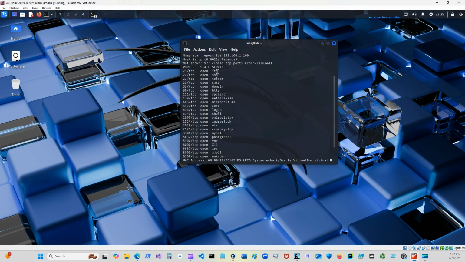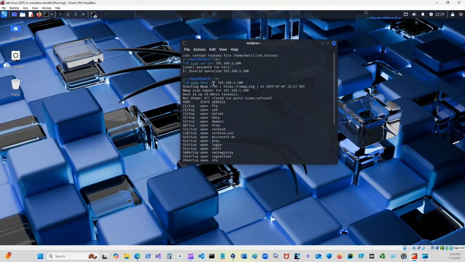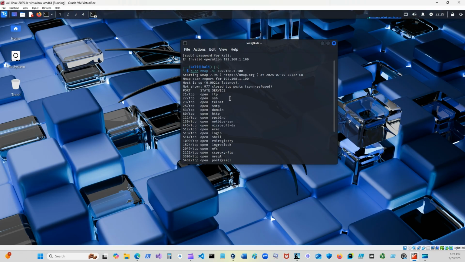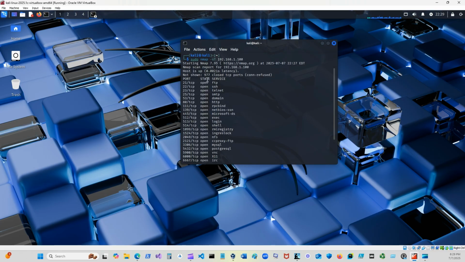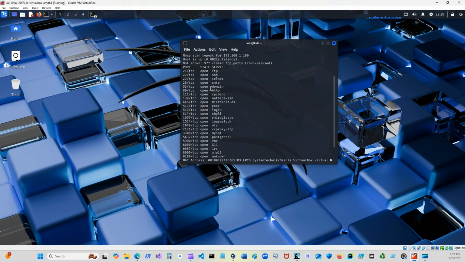It's a vulnerability. It's going to tell you right here the state: open or closed. It's saying 977 closed. This dash little s big T probably only does the top 1,000 ports, right?